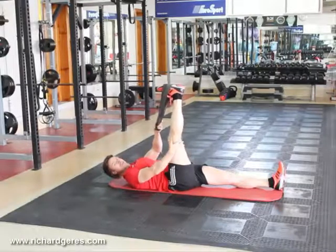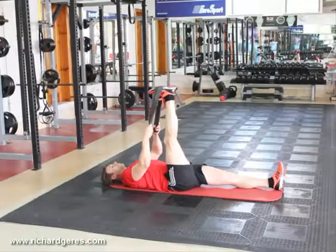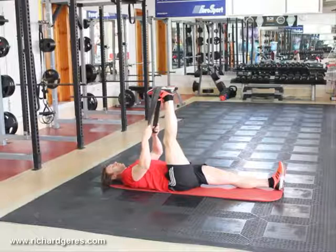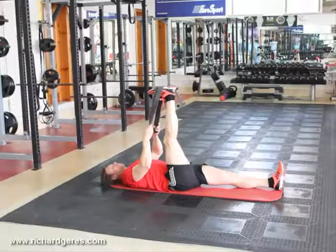I will feel the stretch in the back of my legs here, and I will pull on the belt to increase the stretch. Hold that position for 20 to 30 seconds. And then change side.